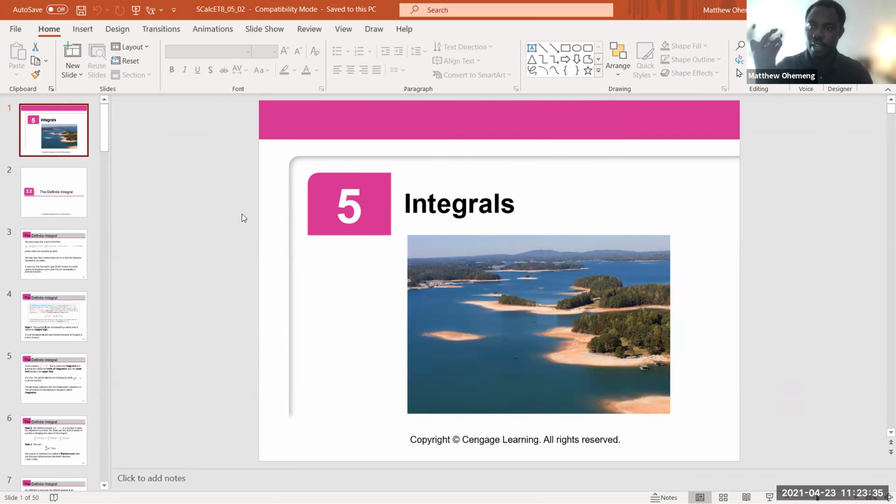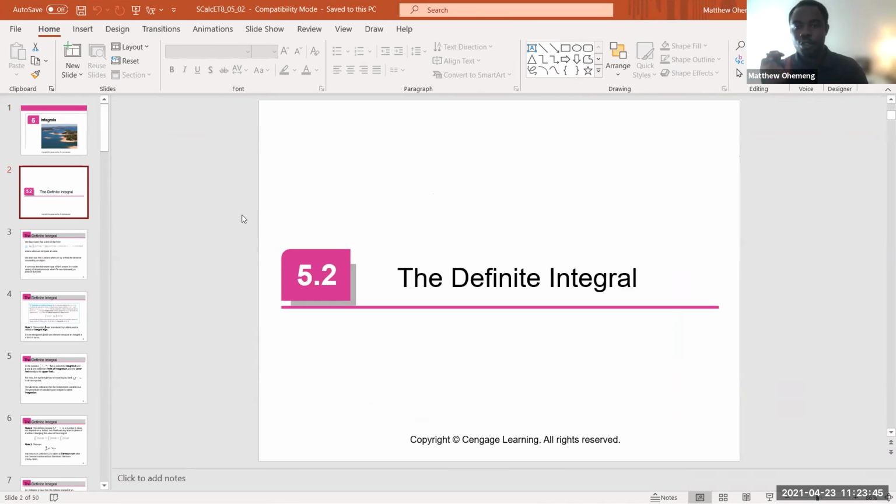You're going to define stuff. You're going to see some notations. You're going to calculate some area stuff, yeah, that you see. So this is just for you to be aware of what you're going to face. So this one, 5.2, is a lot of definitions. I'll just be defining stuff, yeah, and then I'll be calculating in the long part. So you're looking at the definite integral, right?